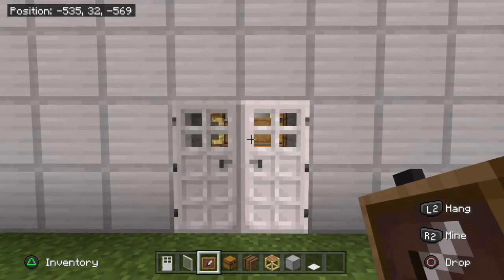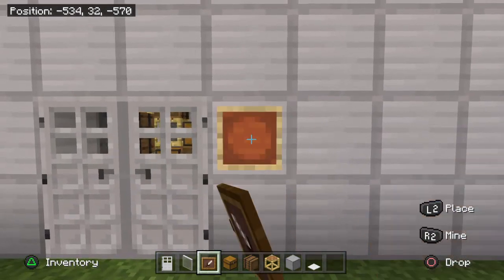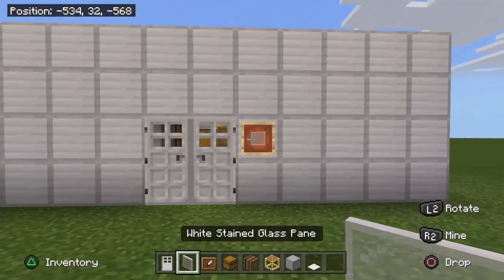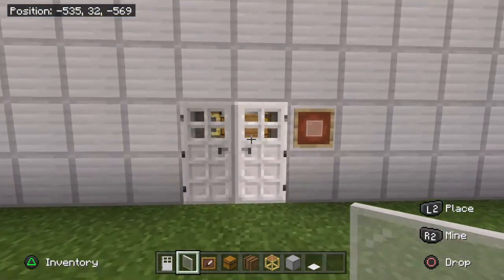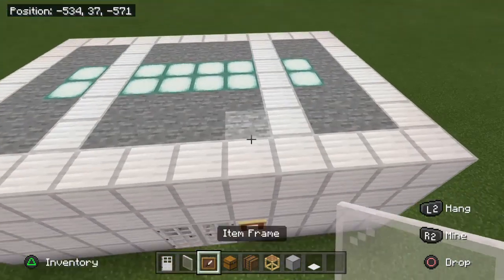done the floor. For now, go to the right side of the door, place an item frame with a white stained glass pane in it for like a key code or key card or something like that, just there as well. Awesome. And finally, one last detail.